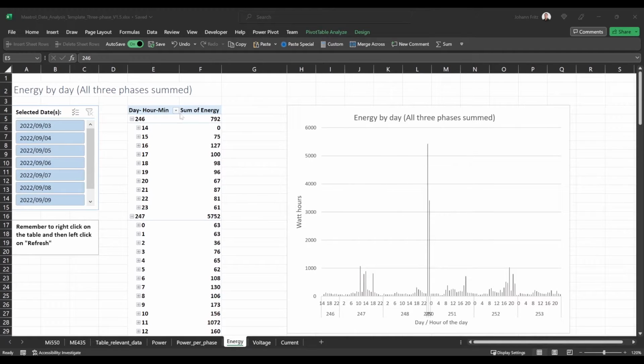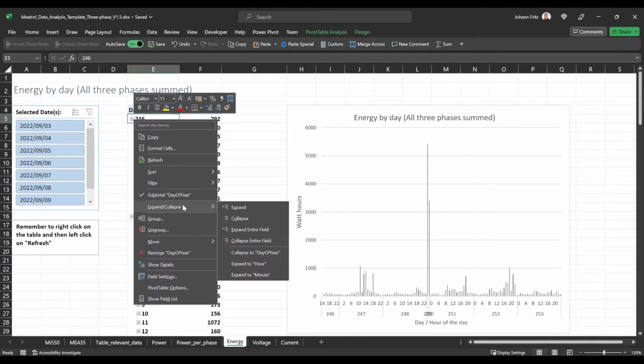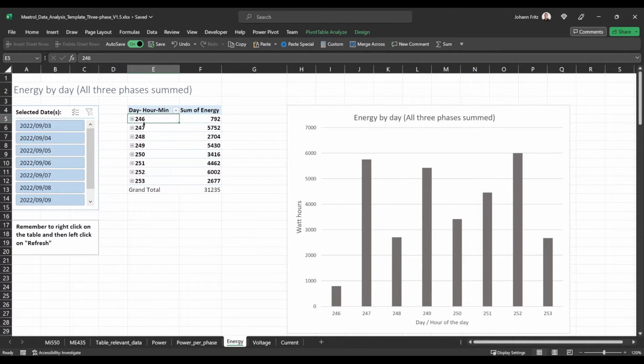Great, so the next graph is the energy. It groups it by day, so you can just right click here and say collapse entire field, and that will show the total of each day, the amount of energy that has been used each day. So for example, on this day, 5.3 kilowatt hours has been used.